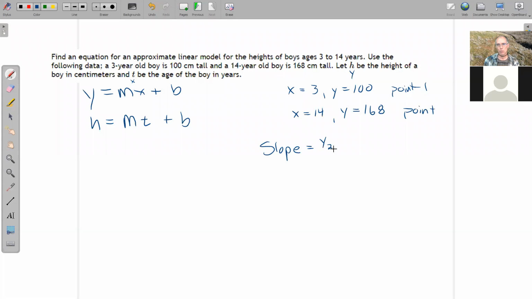The formula for the slope is y2 minus y1 over x2 minus x1. And so this is my second point, so that's the y value, 168, minus the other y value, 100, divided by the second x value, which is 14, minus the first x value, which is 3. 168 minus 100, I'm pretty confident about that one in my head, but I'll double check on the calculator. 14 minus 3, and then I've got to clean that up. All right, so that's my rough slope right there. Let's go to a calculator and double check.